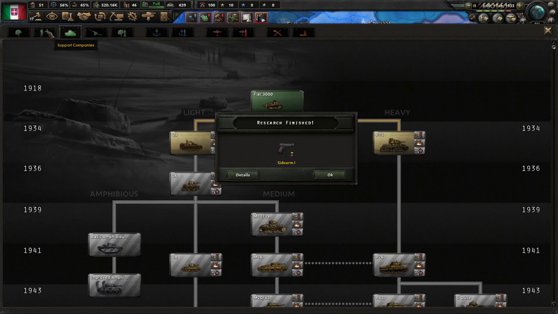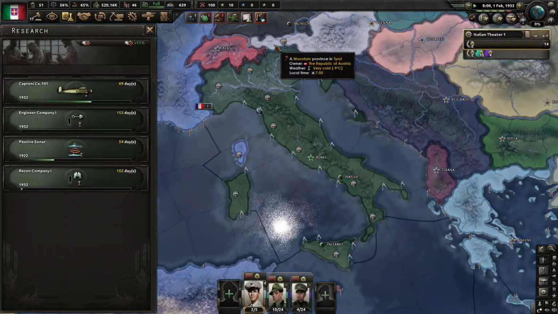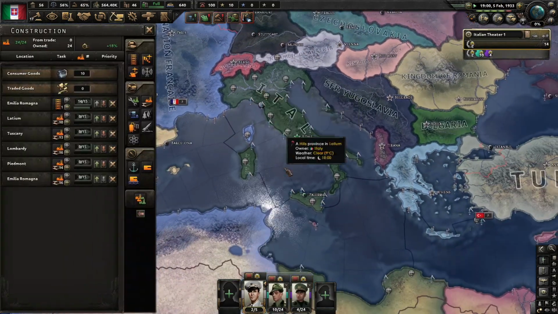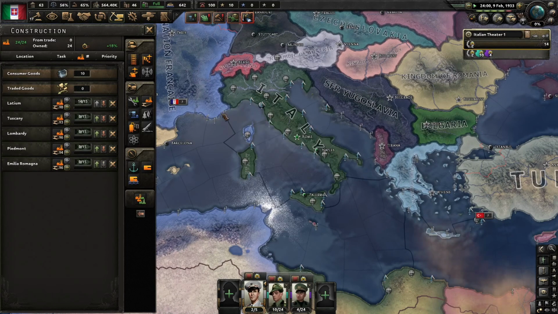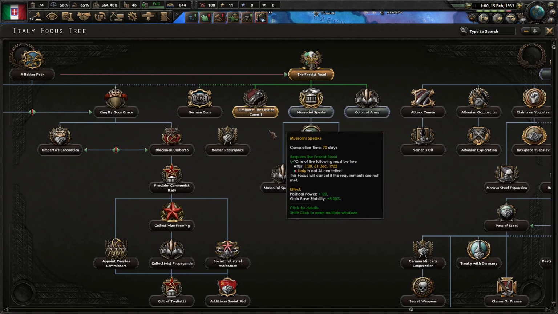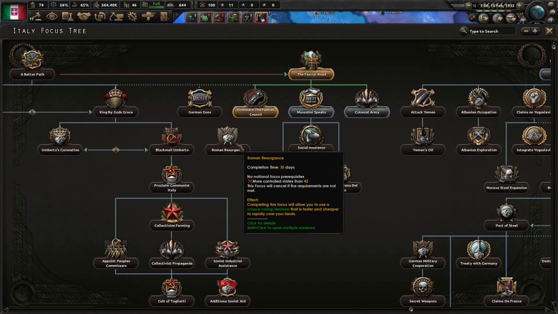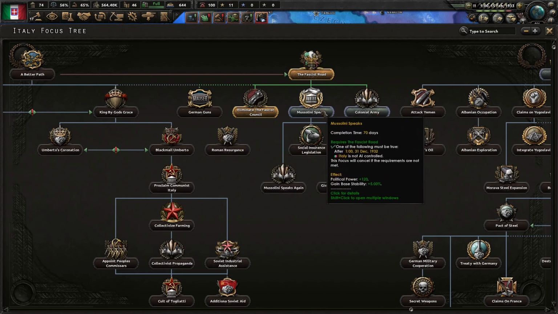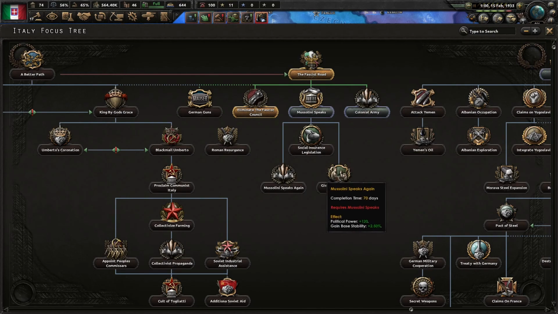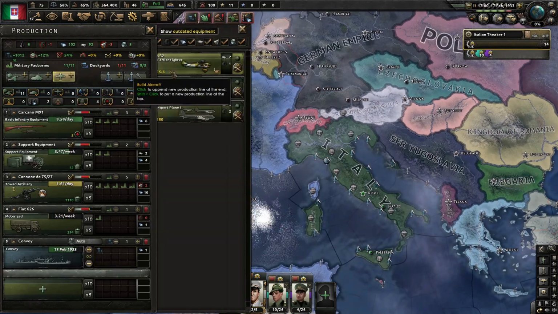1935 is when we can start researching that. 34 is for that. Start getting all these support equipment stuff going. Recon. To be honest, I probably could field. Get rid of that. Research windows will allow you to use a unique coring decision that is faster and cheaper to rapidly core your lands. More controlled states than 42. Oh, okay. That's really nice. Kind of like the idea of more colonial power, so I guess we'll focus that.